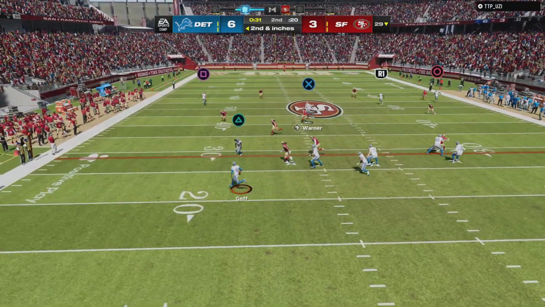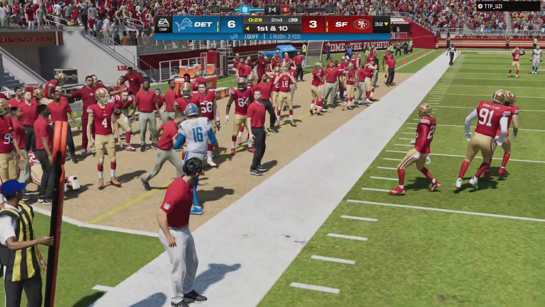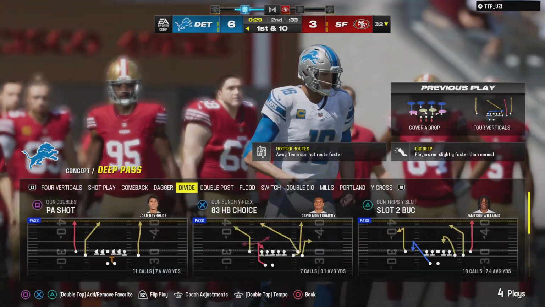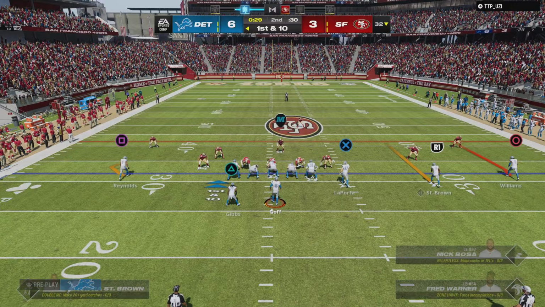Goff steps away, and he'll be out of bounds across the 30-yard line. When in doubt, do it yourself as he keeps it for 3 and a first down.